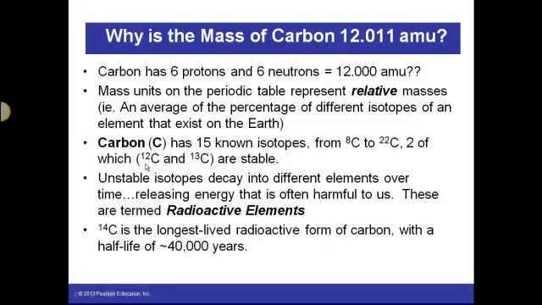Every organic substance, so anything organic that contains carbon, is going to have some relative abundance of C12. It's going to be mostly C12 because that's the most dominant form of carbon on the planet. Then it will have some C13, and it will also have some C14 isotopes. So there will be some small fraction of carbon within any living organism that is C14.